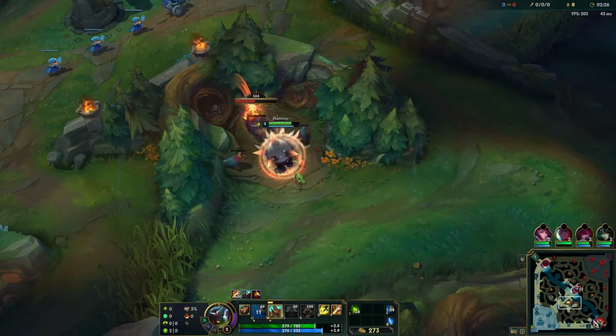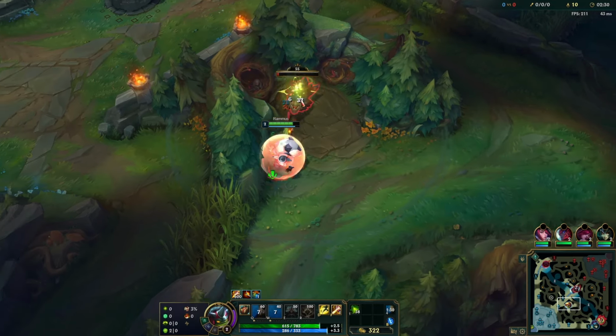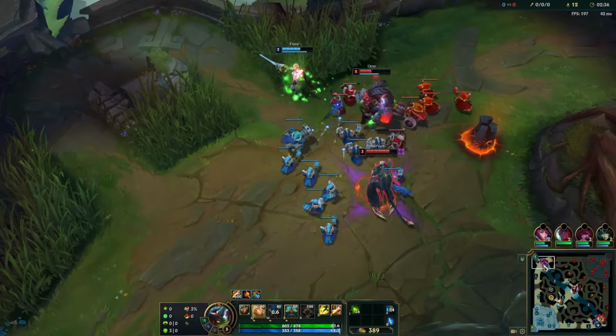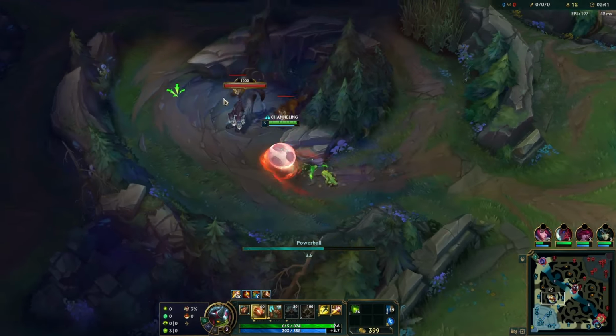All right. So if you guys made it this far, that means you just saw that crazy game where I went like 8-0 or 9-0 or something. I just hopped in this right after. Oh man, she's level 3 ganking top. That's really interesting. So she started red.